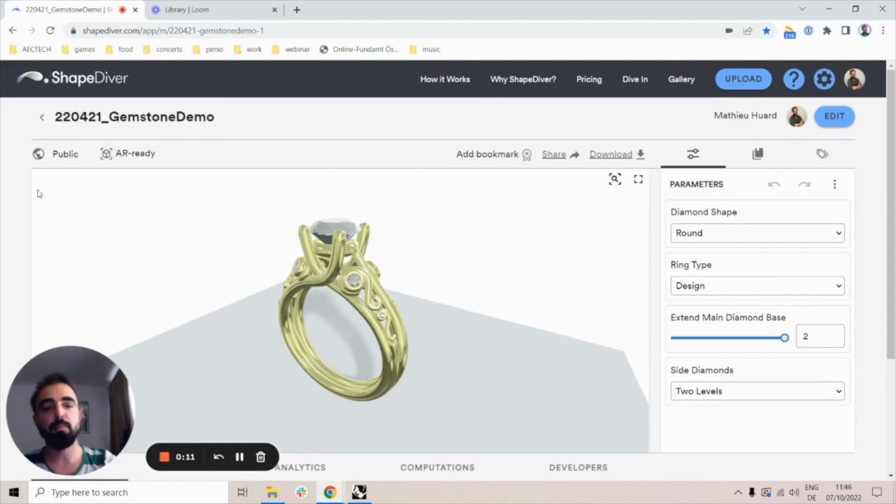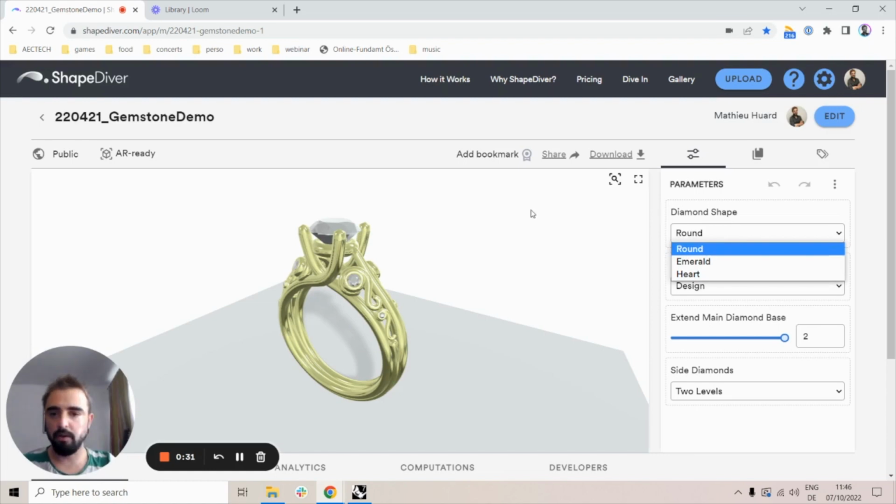Today I'll talk about the import and export parameter values feature, which is available to our users from designer accounts, Designer Plus, Business and above. It's a feature that allows you to save the state of a model as a local file that can then be shared and reused later to load it and continue configuring the same model.